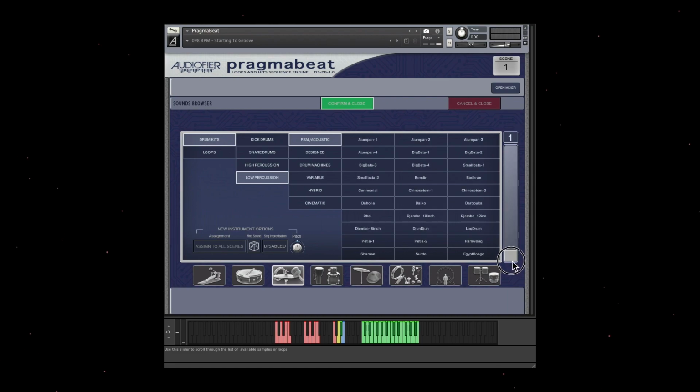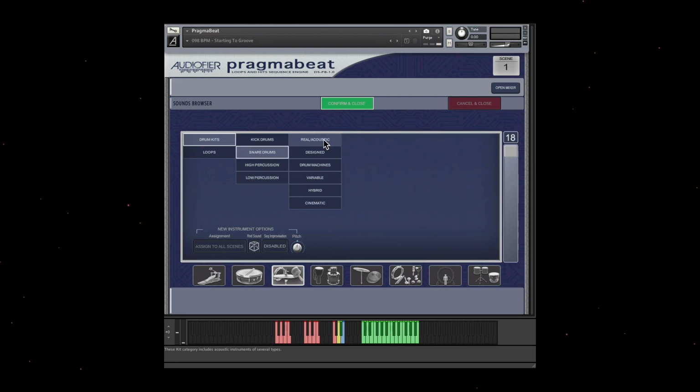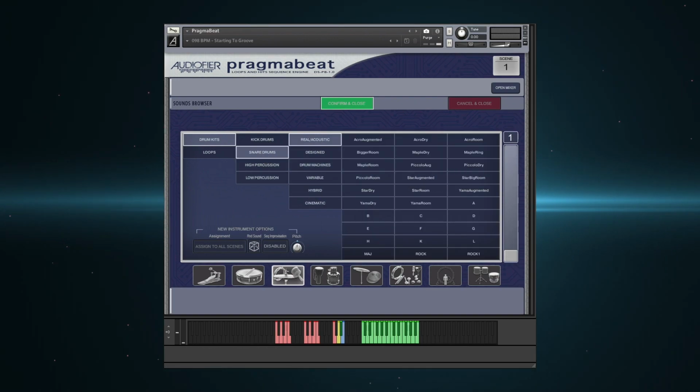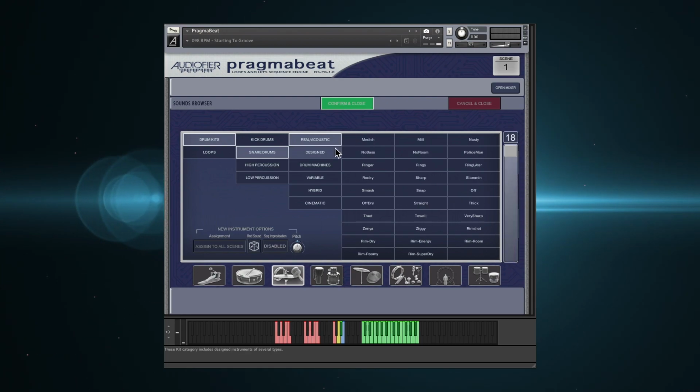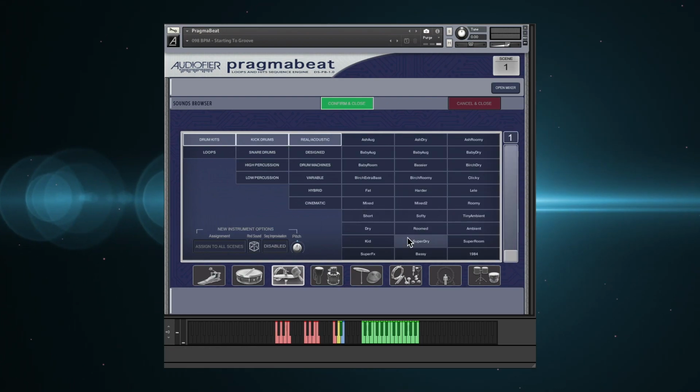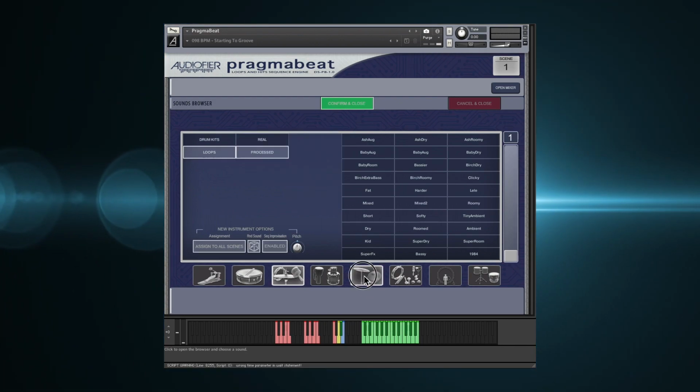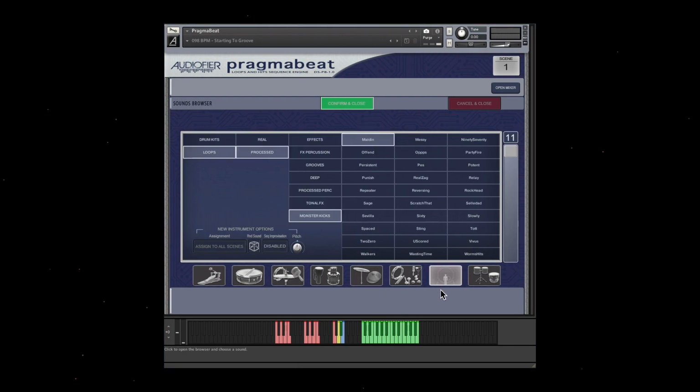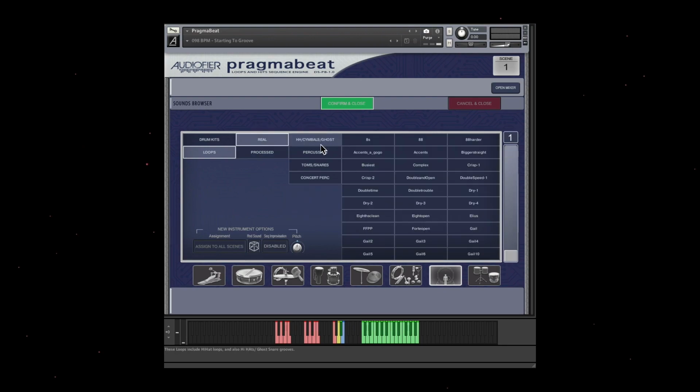So we have bendiras, China drums, jundun, so on, so many. Okay, we have snare drums, of course, and still within the same category, real acoustic, drum machine, and so on. So many kick drums. And then when it comes to loops, let's go, for example, on loop C. We can see that we have some real loops with hi-hat, cymbal, and ghost notes. Ghost notes are quite useful because they add a really realistic touch to the performance.